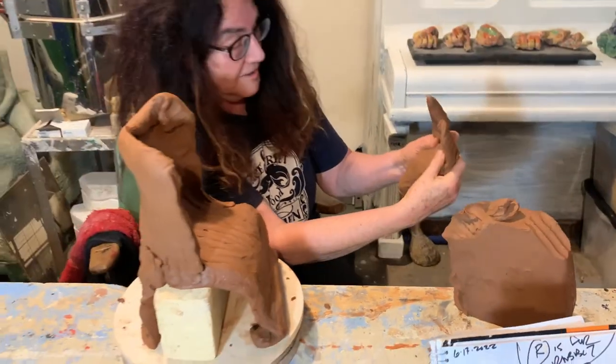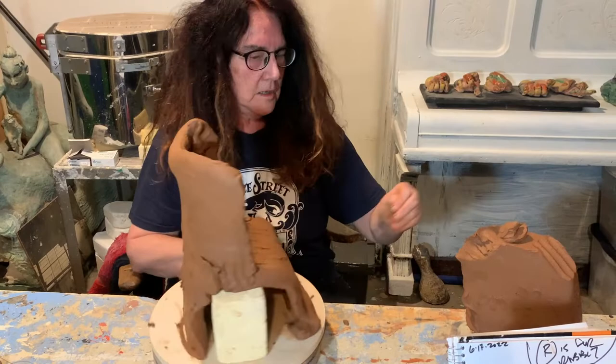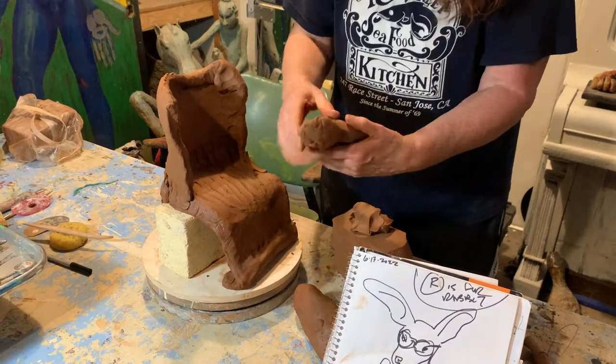It happens fast, I'm sorry. Okay, so I'm going to let this sit for a moment. It's a little big. Making the back, we're not going to see the back much.